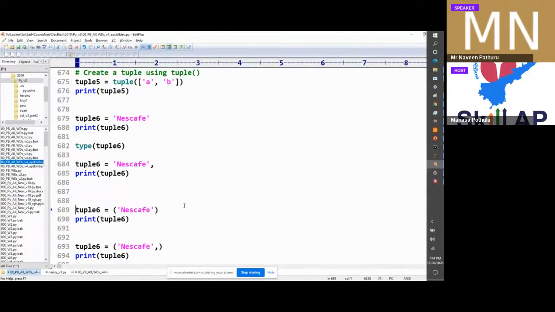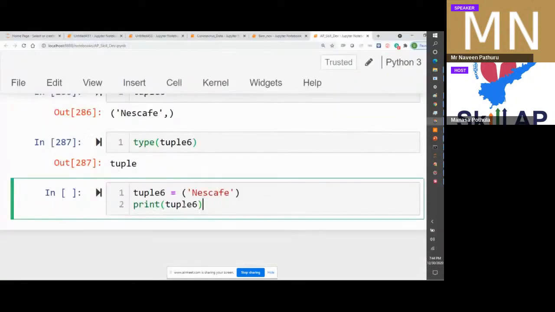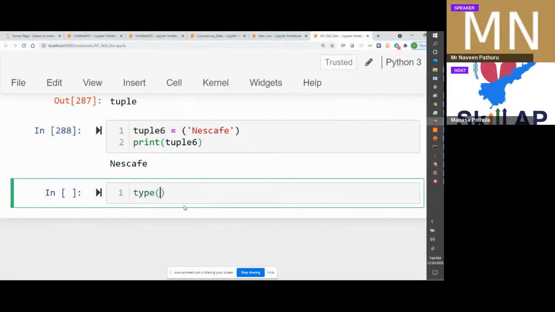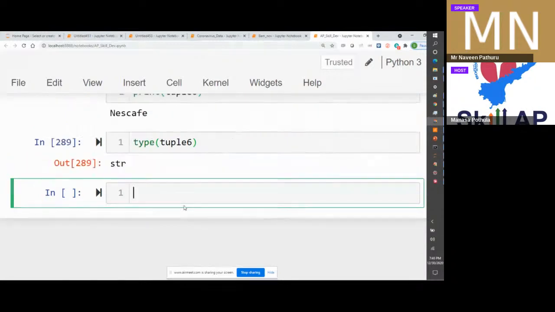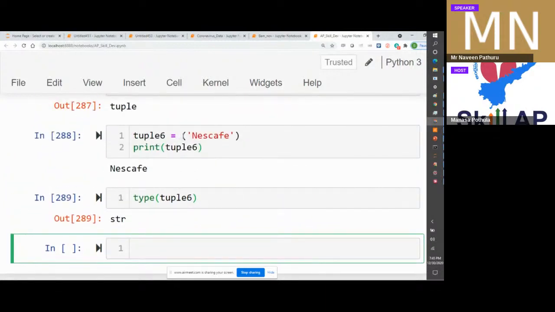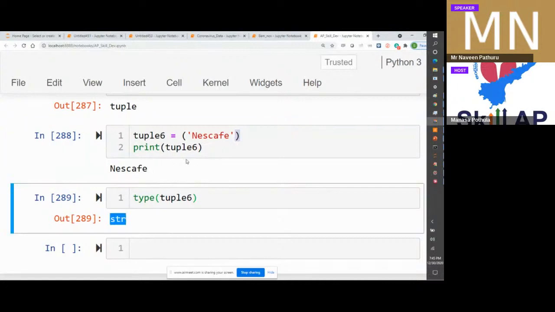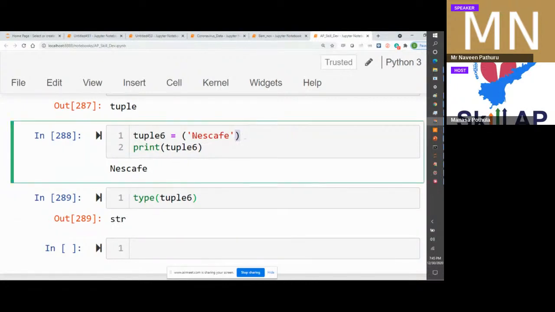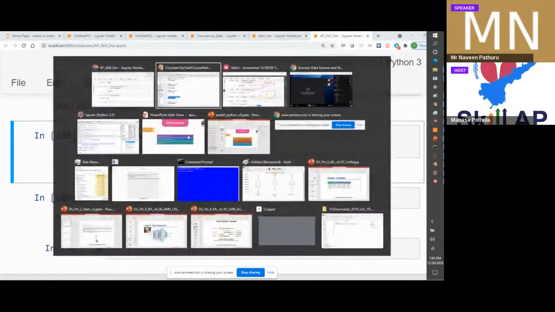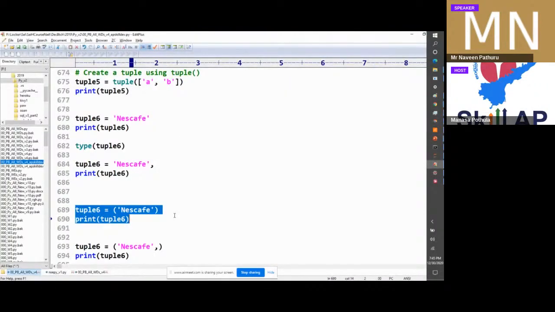And now take a look at this, guys. Now what we are doing is we are explicitly creating a tuple. Explicitly, you're putting the normal brackets, wrapping it around the thing. So you ask what is type. Let's see what comes out here. Tuple 6. It's giving a string, guys. Even though we have explicitly created the open bracket, if it doesn't see a comma and it is only one object, it is treating it as a single object and not as a tray. Even though we have given it explicitly. Now why is that? Well, that is a little bit of compiler related things. We don't need to go into that kind of thing.